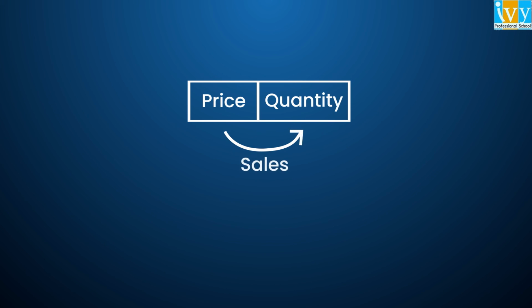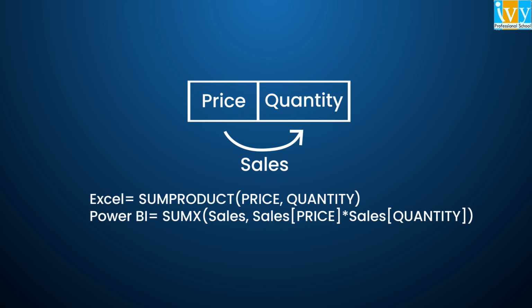Let us take our previous example where we have price and quantity sold and we want to find out the total sales. In Excel, how we work is that we first multiply the values of the two parameters in each row and then we sum the multiplied values. Iterator function works the same way. The aggregators are only in Power BI to make it possible to write a quicker syntax.